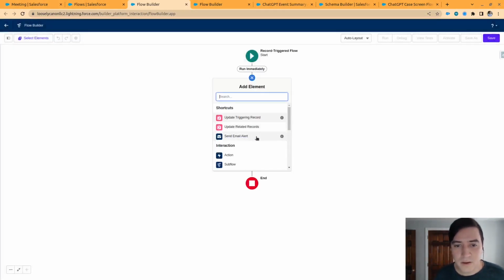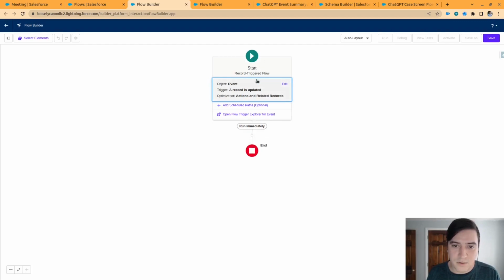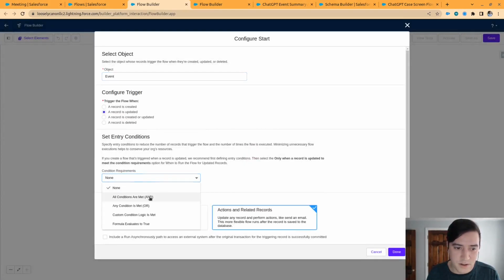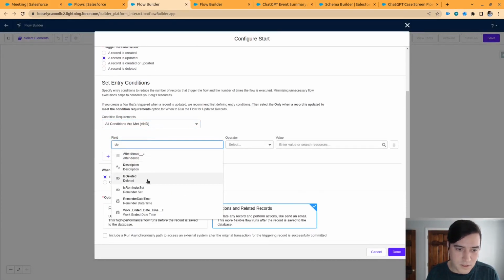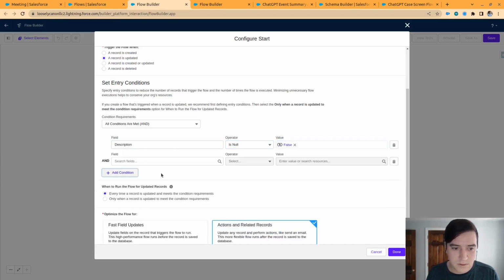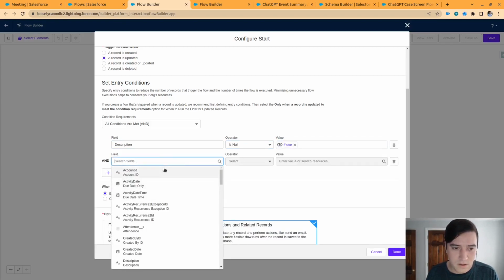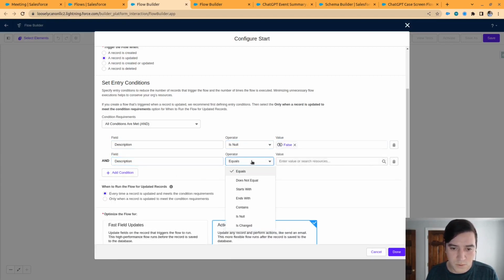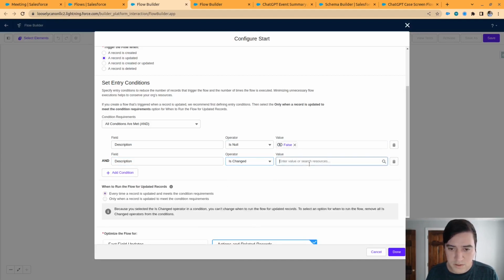So anywho, now that we have this, I'm actually going to do this as an entry criteria. So I want to say when my description is null is false, and description has changed, true.